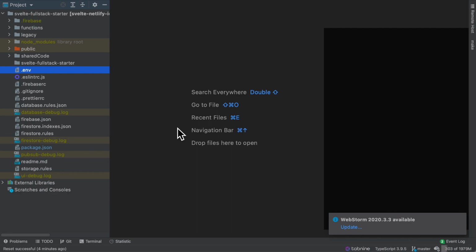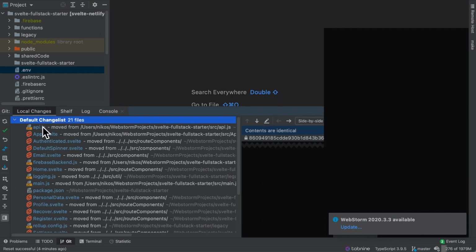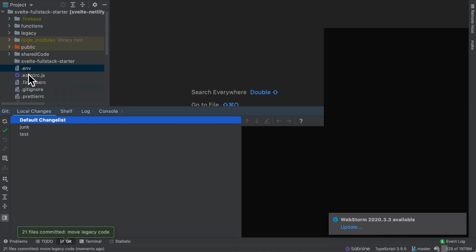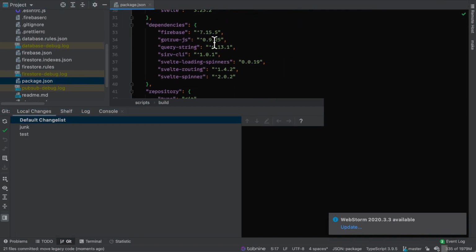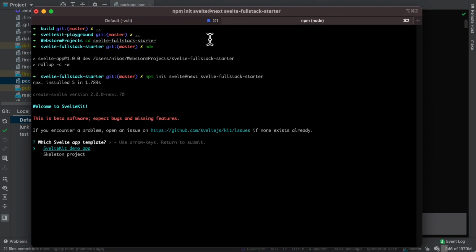Actually, before I do that, I should actually commit the files so we don't get too confused with the commit messages. So let's just move all this. And I'm thinking actually we should probably move the new code into its own directory just to keep it separate from all the Firebase stuff, because it gets a bit messy having all this Svelte SPA code mixed in with all the Firebase stuff. So we'll definitely keep them separate.